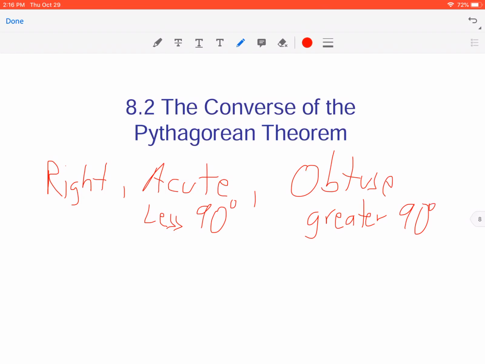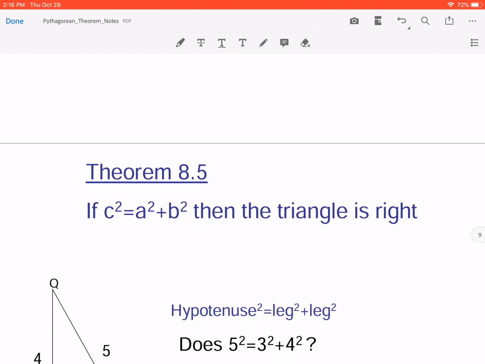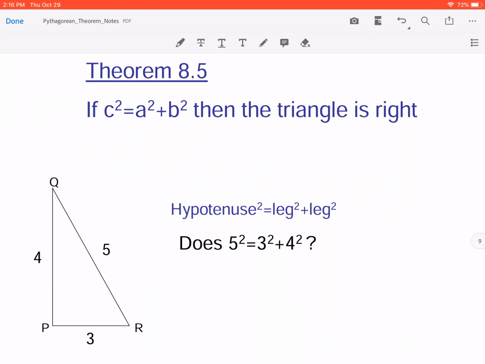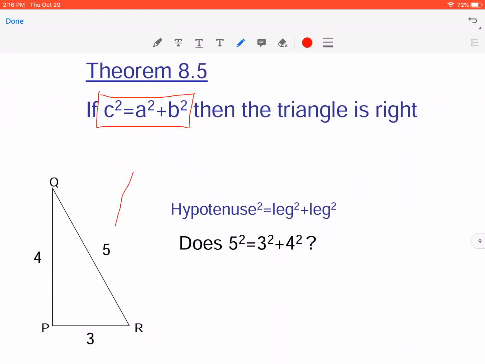Okay, so here's basically the way it works. If a squared plus b squared equals c squared works, and we're going to put c squared first, you'll see this in a second, then what that basically means is it is a right triangle. So the most common right triangle out there is called a 3-4-5. They use it in measurement and construction all the time. So remember, the biggest piece is always a hypotenuse.